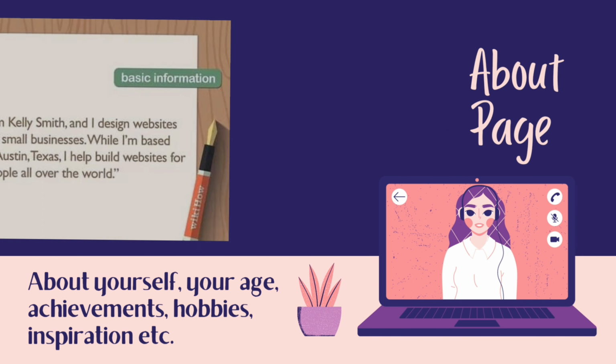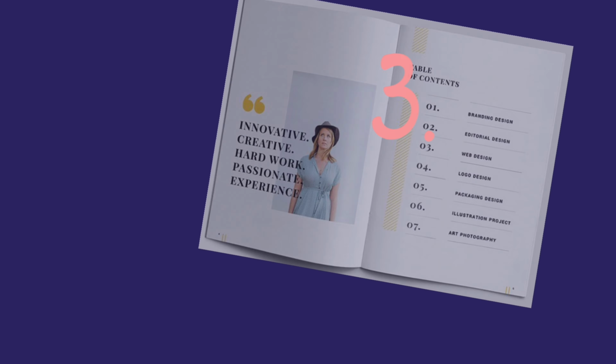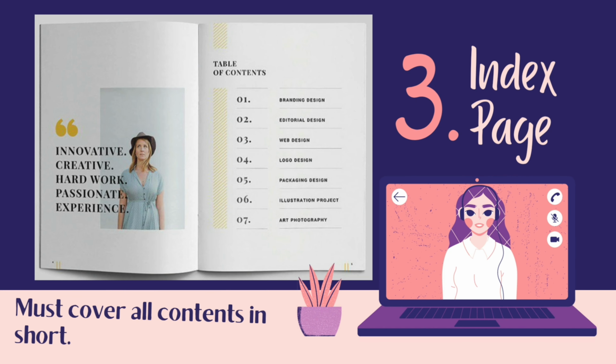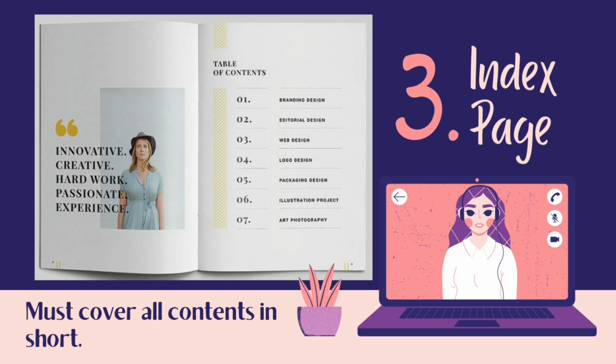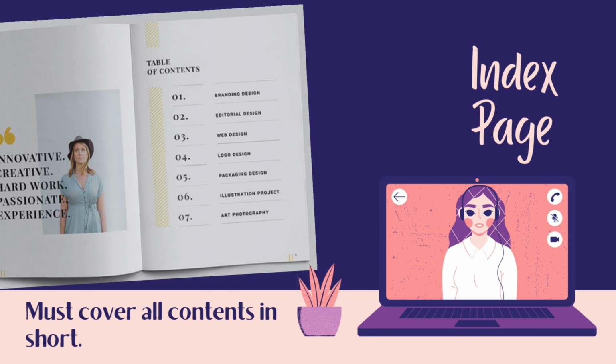Our last page of the introduction part is the index, which is just the list of the contents. For the index, your topic of the content should be very short and precise. For example, if you're including 5 still life artworks, then you don't have to write still life 5 times. Just a single time, still life for 5 artworks, is enough.